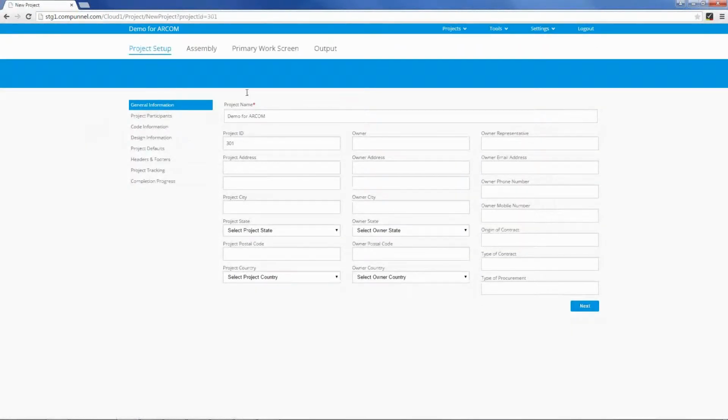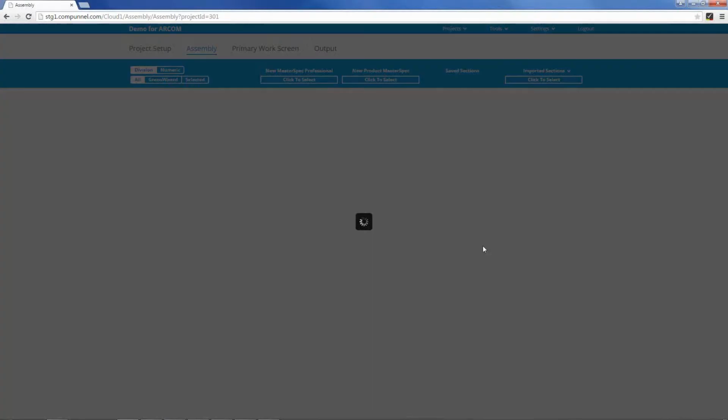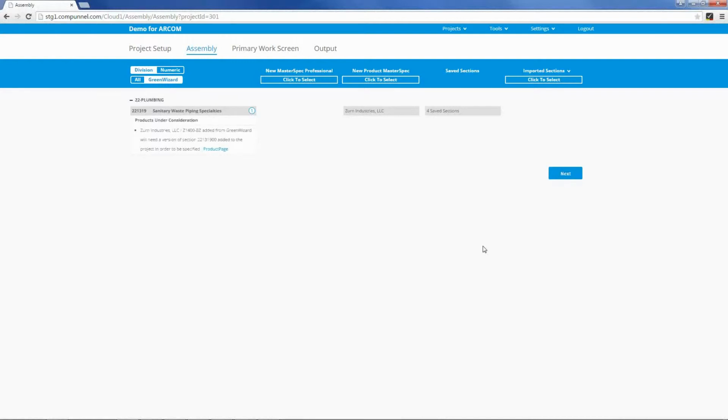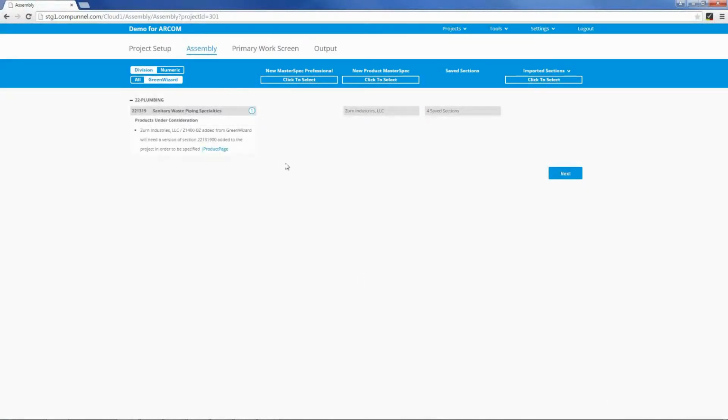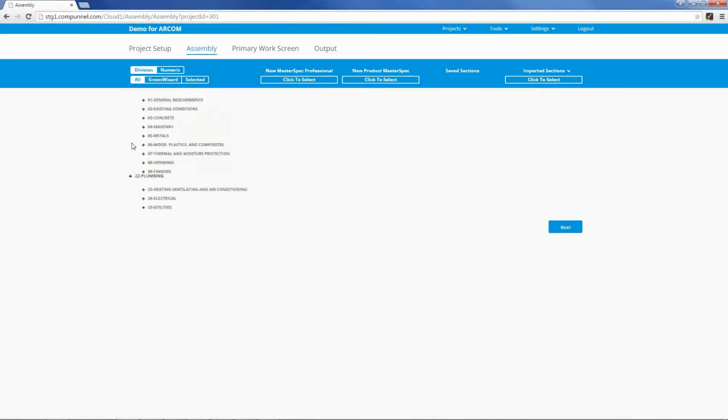You're going to see some of the details, the general information. We're going to go through the next step of this workflow, and you'll see a GreenWizard drop-down, which that product now shows up in. In this example, you would have a whole list of materials potentially, but this Zern product is what we're highlighting. I can see the details and look at the Zern listing, all the documents and data points. So we're going to select that as part of this example.